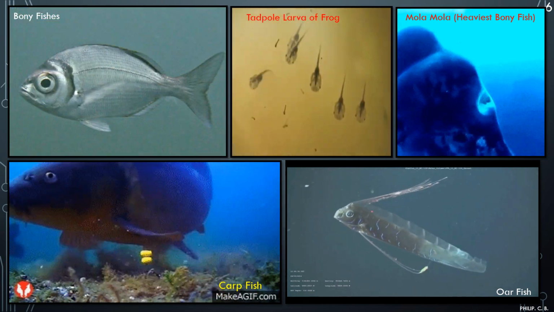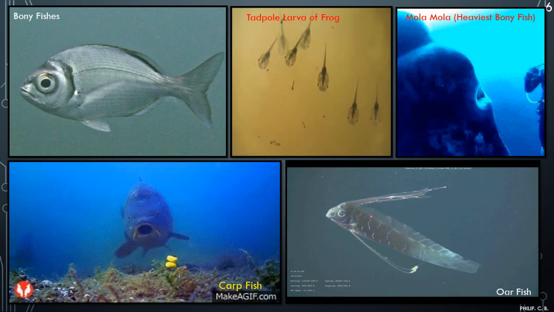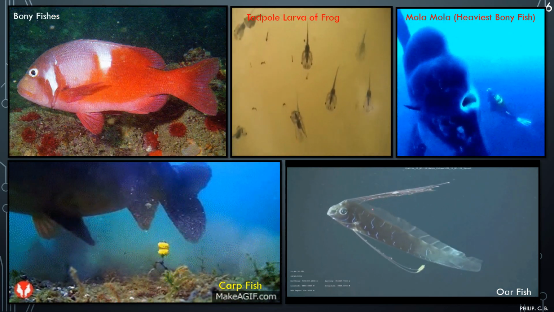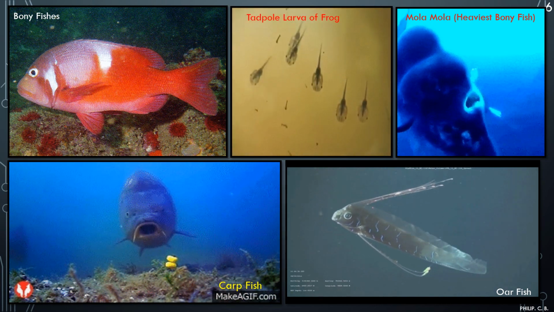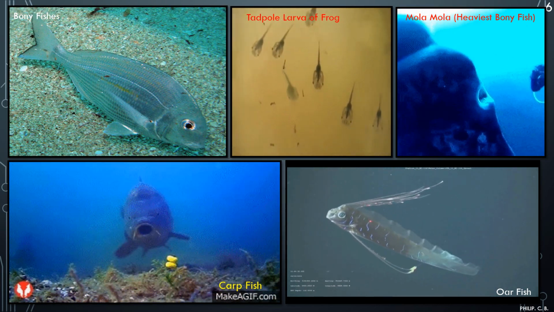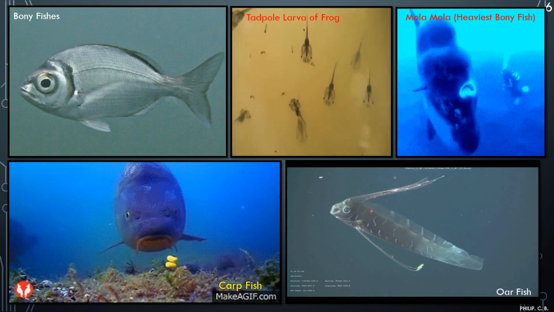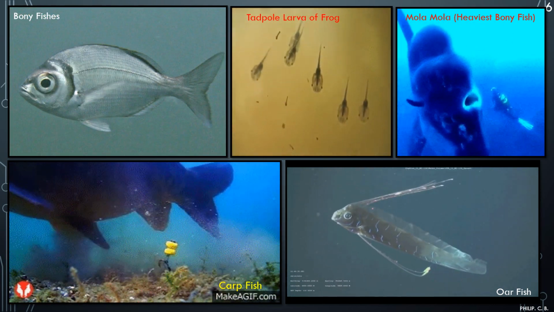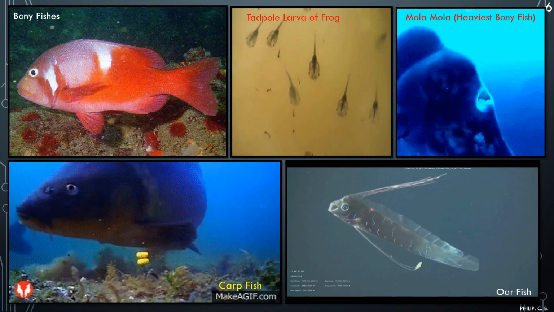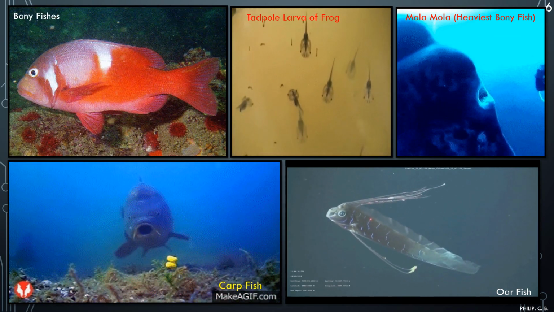Then one amazing species, mola, which is the heaviest known bony fish. It is a unique species, with a little additional information: you can see a person swimming near the heaviest bony fish, so you can see the difference in size and make a judgment over how heavy it will be.